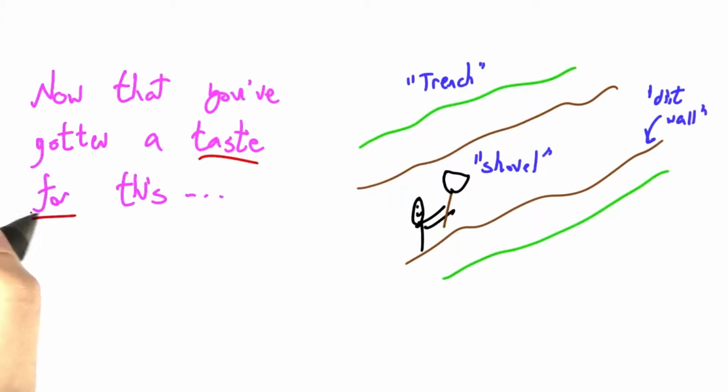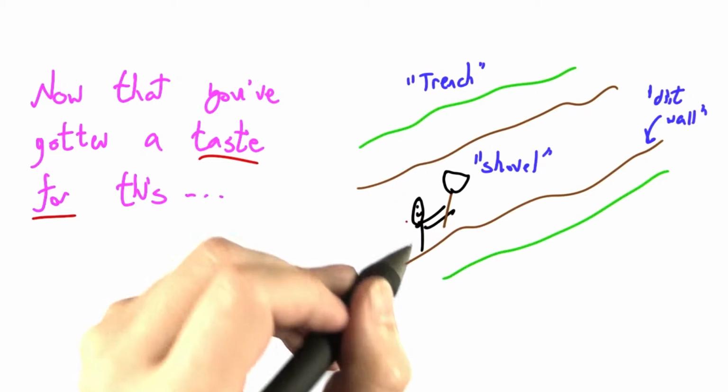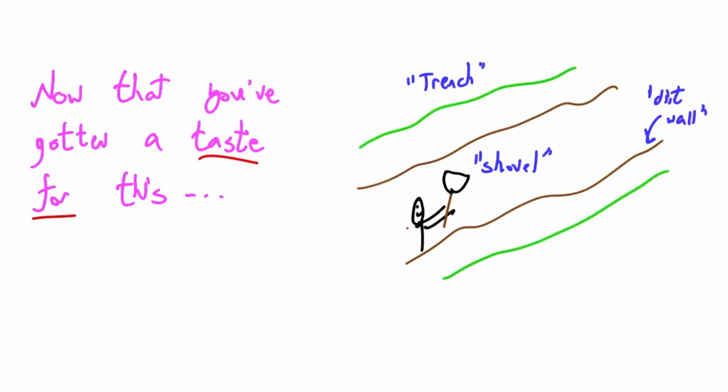Now that you've gotten a bit of a taste for this, let's check in with someone who toils in the trenches of the real world. So I'm here at Mozilla with Steve Fink, and one of the topics that we cover in class is debugging or testing, making small, convenient test cases that are going to lead us to a bug or a defect in our program. That's tricky even for small classroom examples. It can be really difficult in the real world. Steve, have you run into problems like this in your job?